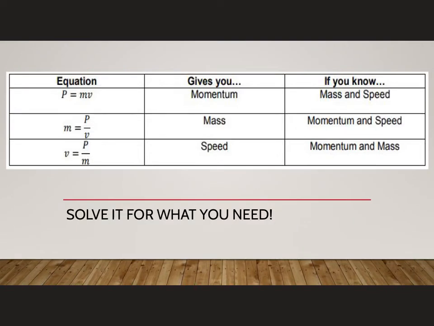And you're going to need to know how to move it around and change that formula so that you can solve for each component. You can solve just for the mass and you have momentum divided by velocity. You can solve just for the velocity and do momentum divided by mass. So it's what it gives you. If you remember though, we have a shortcut if you're bad at writing these down called the triangle method.